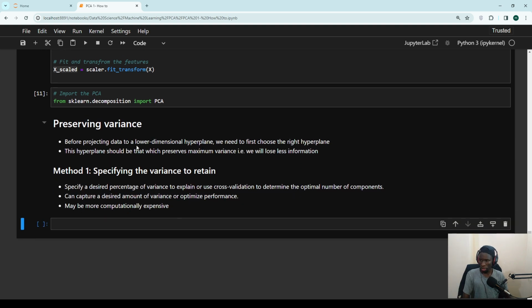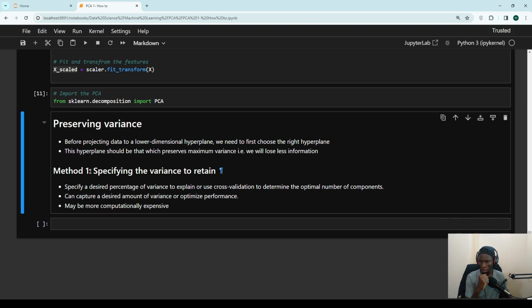Okay. So we have different methods that we can use while trying to find this hyperplane, and one of the methods is about specifying the variance that you wish to retain. So basically, you're trying to say, maybe I want to retain 100% of the variation in the data, or I want to maintain 99%, 95%, 90%. That's like an arbitrary value that you use, so that when I apply the PCA, this is the amount of information that I'm trying to maintain while trying to find the best hyperplane.